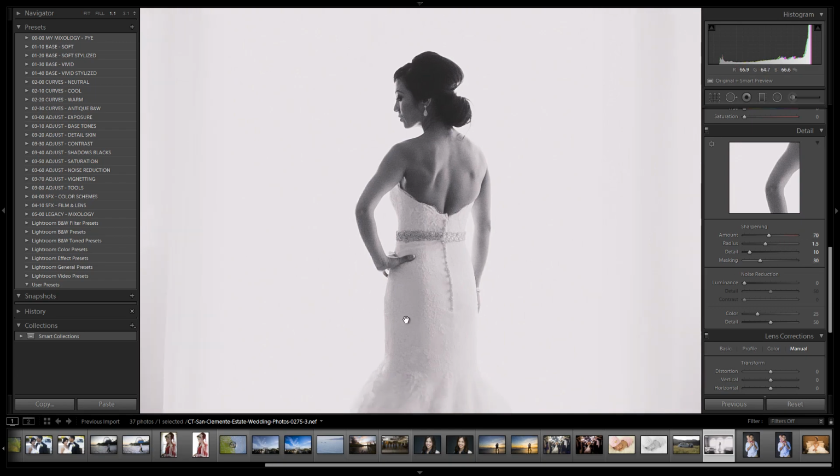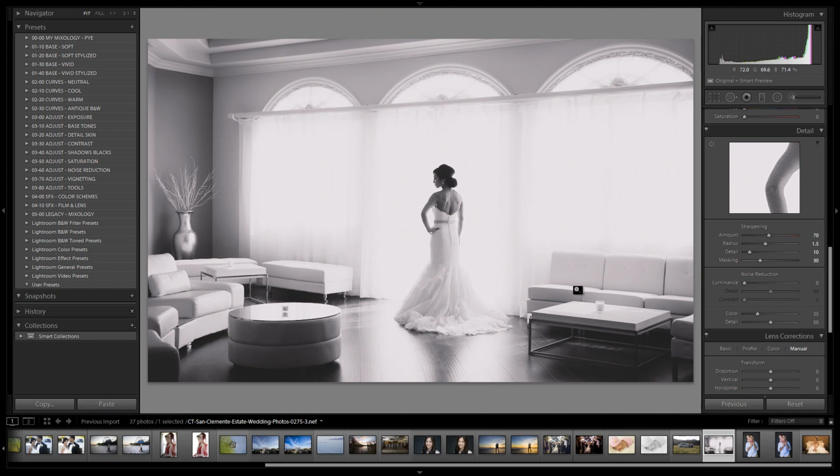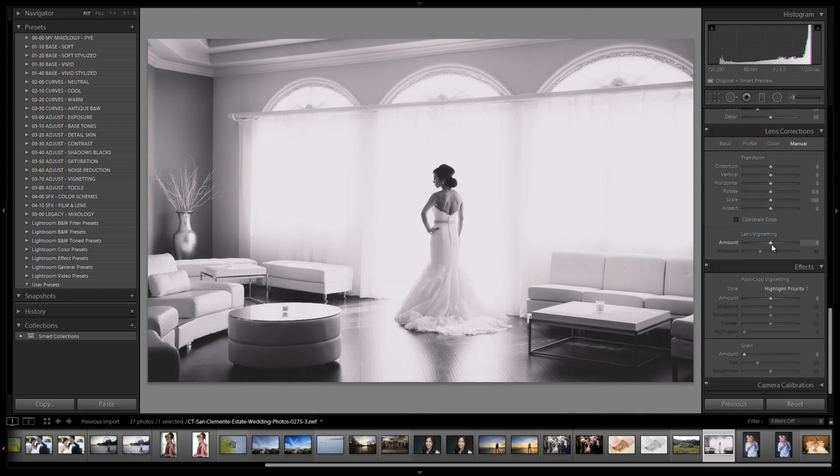I'm gonna leave that little bit of grain that's in there because I feel like it's very filmic. It has a great vibe to it. I'm not gonna do any noise reduction here. Going down, we have zeroed out lens vignetting. Again, we're kind of going with a fade here, so we want that natural lens vignetting.